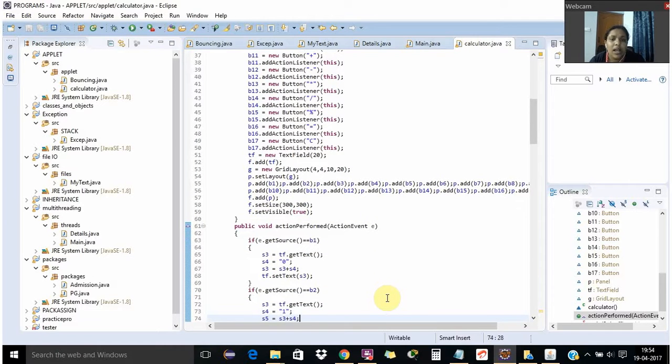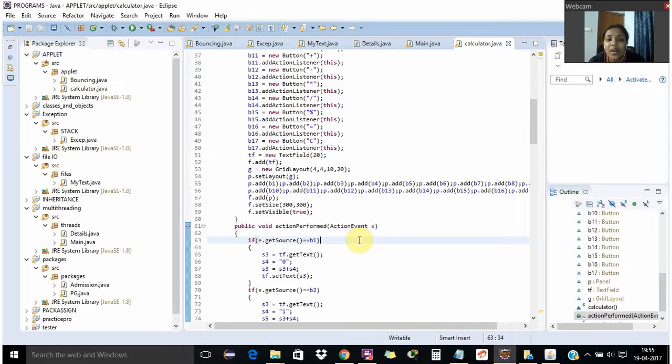So I have implemented the action listener. It consists of several functions which give us the facility to do the operations in the calculator. So public void action performed is a function in which you have action event E, an object that captures the event that has happened.